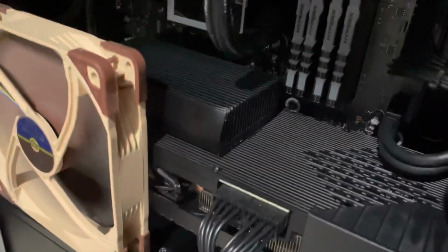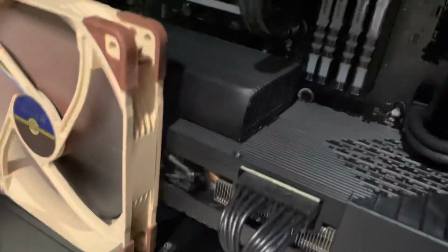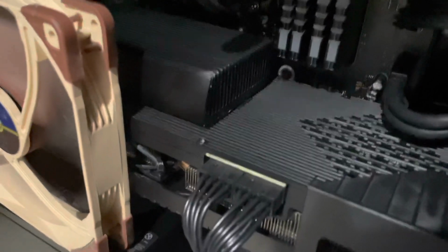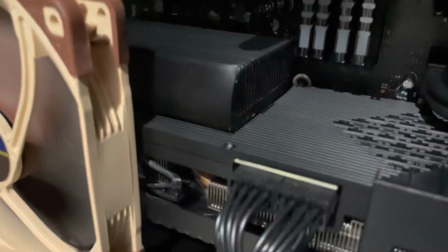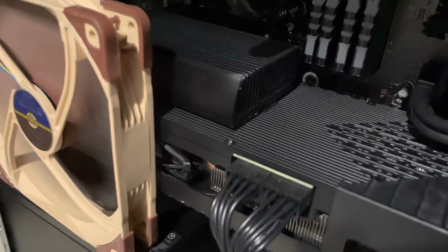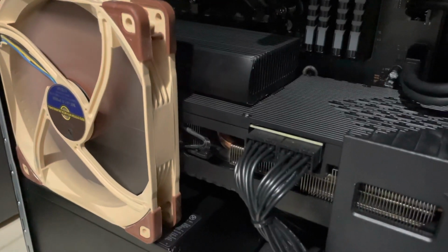I do not think it is necessary, at least not yet, because the main bottleneck of this system, believe it or not, are not the crappy thermal pads, in my opinion. I think that it is just a bad back plate and bad VRAM cooling, it's terrible.